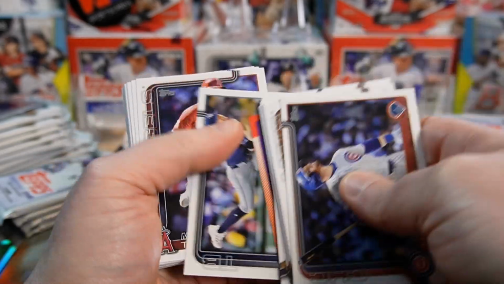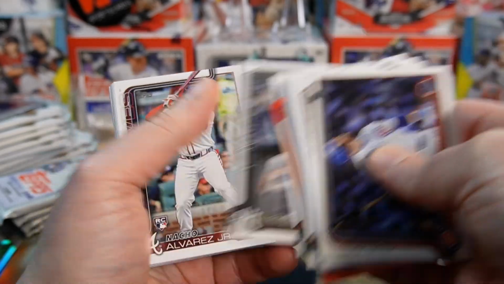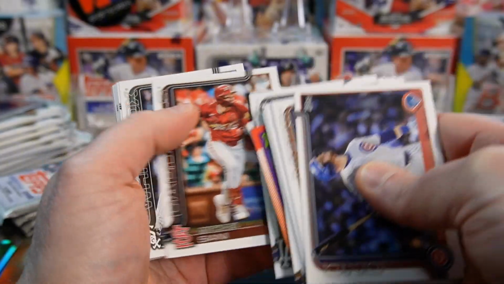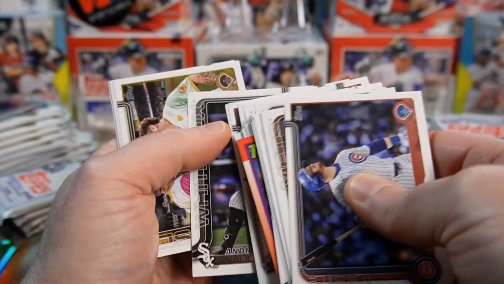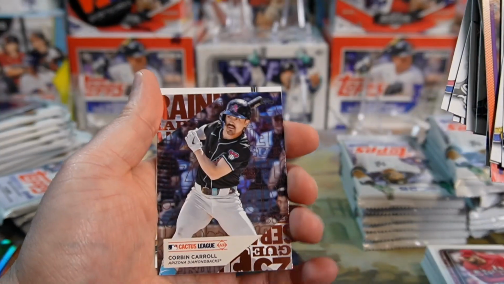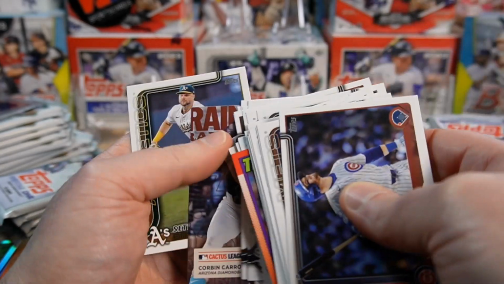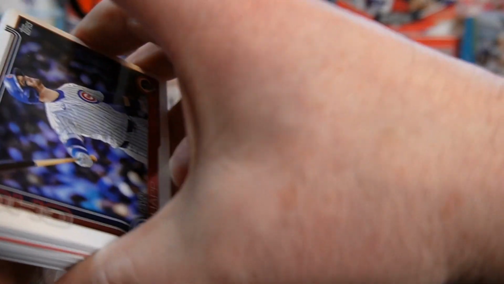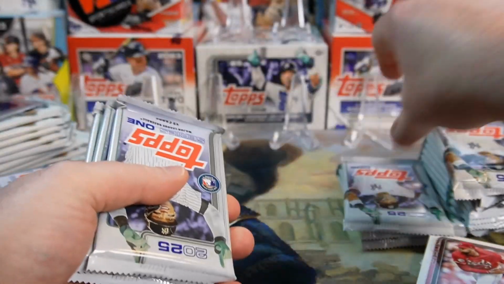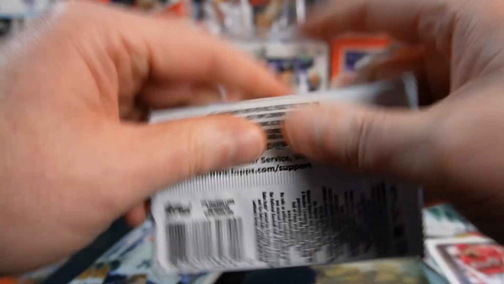There's Riley Green on the 90. And this section is not going to produce. We did see an Ollie there. And we have a Corbin Carroll. That is base. All right. Well, that was uneventful. We'll do 3 more of the blaster packs.